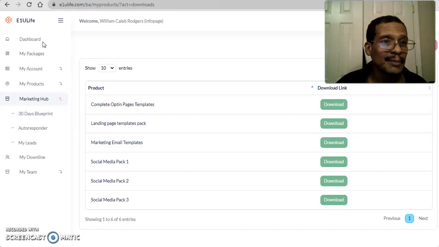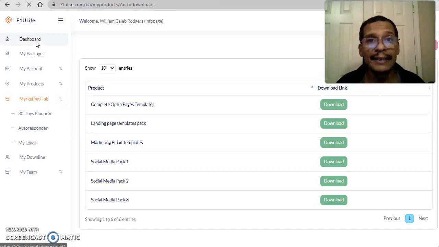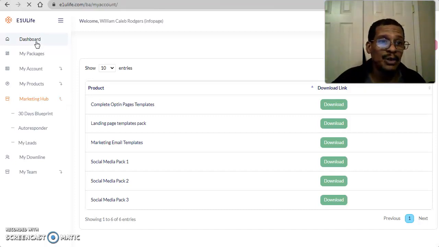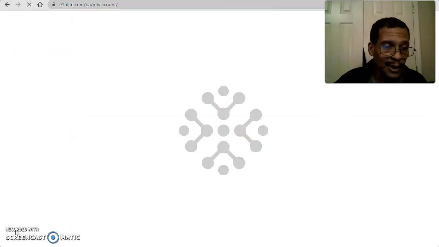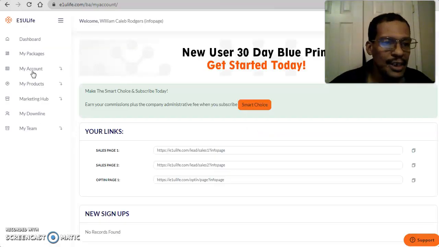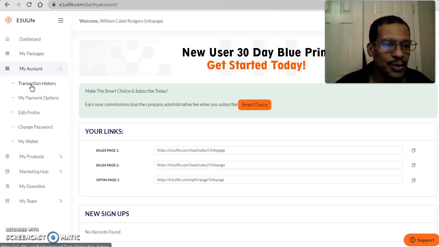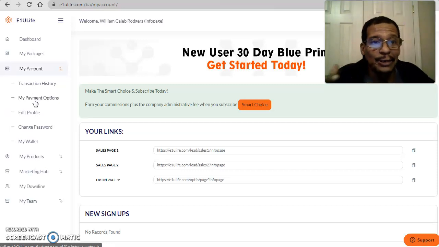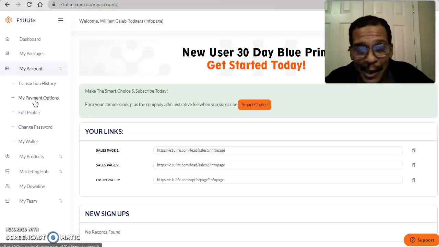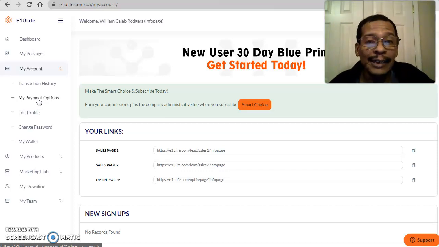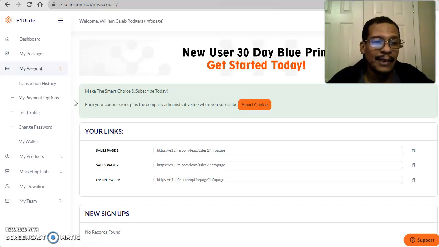And as I said, the commission system is pretty simple and easy to understand. You're going to be making instant payments. You see under this part here, wait, let me show you something. You see this part that says My Account? If I click on that, it shows transactions. There's a thing here called My Payment Options. I don't want to click on it because it's going to actually show my private financial information. But when you click on it, it's going to have where you fill in how you want to get paid. And as I said, those payments can come in instantly.